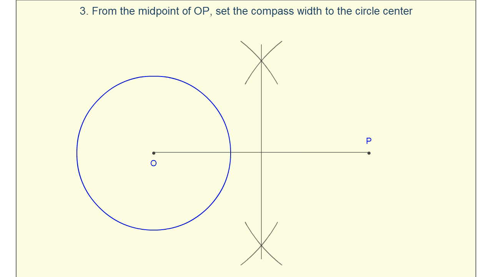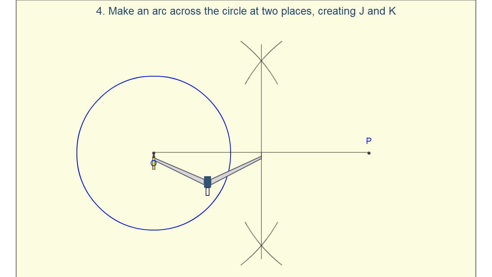Okay. So the reason why we did this is because we're going to draw a circle using this radius we just found, the half of OP. Okay. And when we do, you see what we're doing here? We get the radius half of this, okay? And we're going to draw a circle. Well, not really a whole circle. We're just going to connect the intersection. If I was to draw the whole circle, wouldn't it intersect this blue circle in 2 points? So we're going to do that. But it's easier if you think about it as a whole circle.